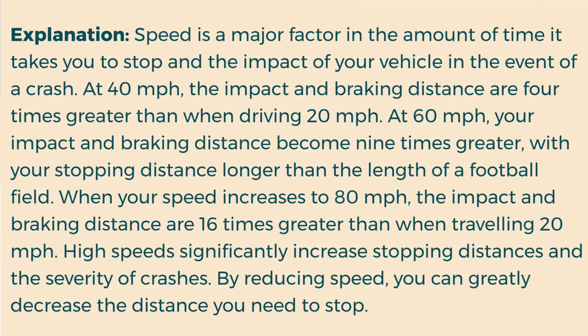When your speed increases to 80 miles per hour, the impact and braking distance are 16 times greater than when traveling at 20 miles per hour. High speeds significantly increase stopping distances and the severity of crashes. By reducing speed, you can greatly decrease the distance you need to stop.